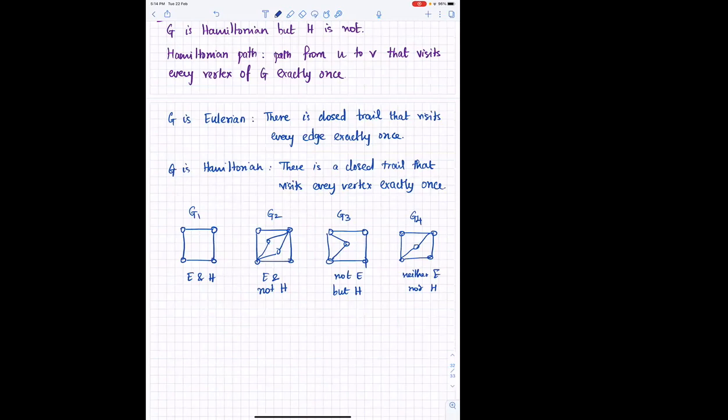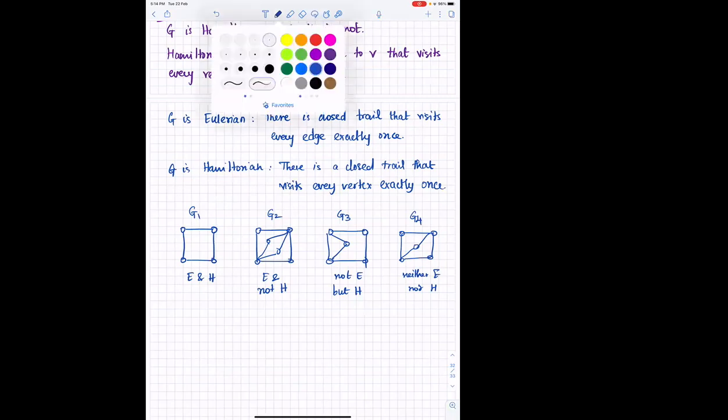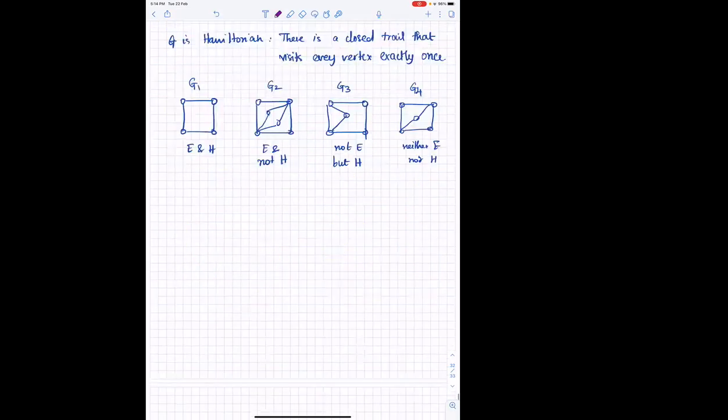Surprisingly, we do not know any necessary and sufficient conditions for a graph to be Hamiltonian. Eulerian is a very nice property to test, but for Hamiltonian, which is named after a mathematician, it's not clear whether there is any property that helps us test whether a graph is Hamiltonian just by looking at the degrees or the connected components and so on. We have very weak connections, statements that are not necessary and sufficient conditions. We'll see one statement.